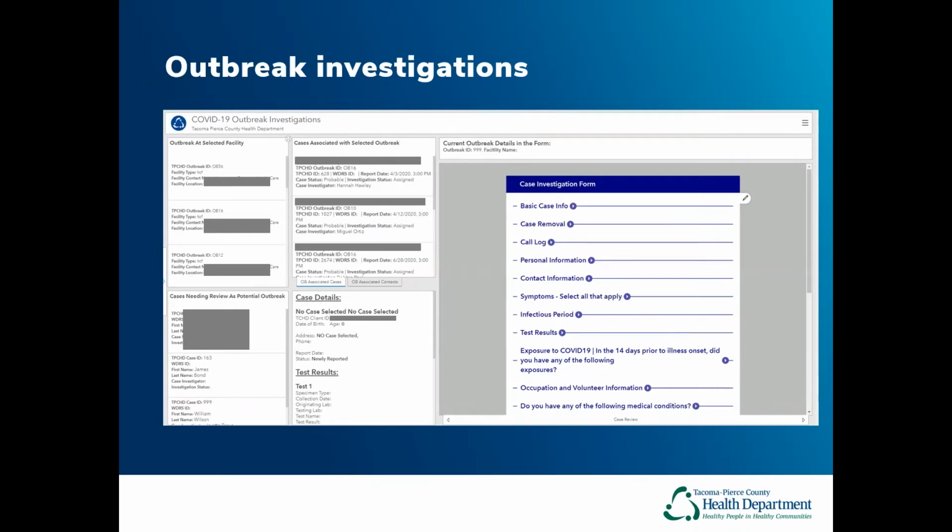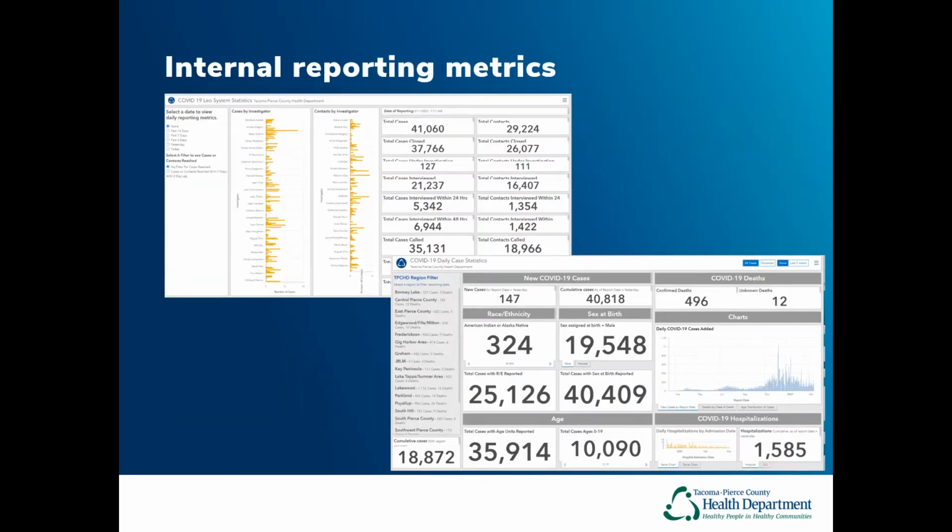So this dashboard itself is also moving the data around from point to point. The data comes in over here and then it gets pushed up over here. And again, all of these are interactive components where you might select one part of the dashboard on a list, and then it will populate and change another component on the dashboard. From all of that information, we can then have internal and external reporting that happens.